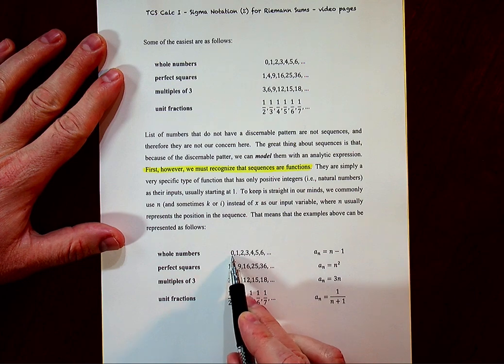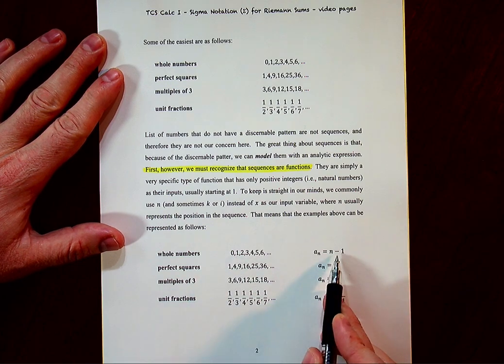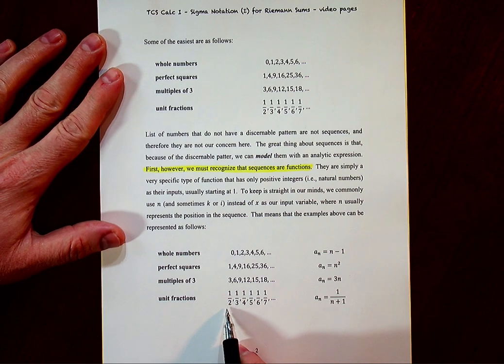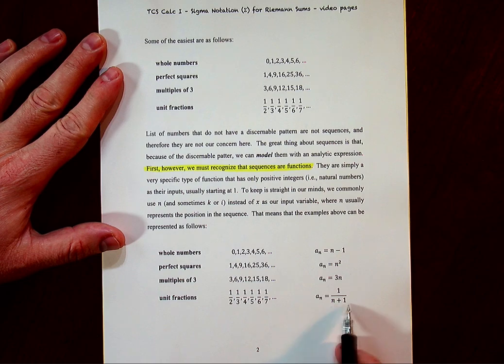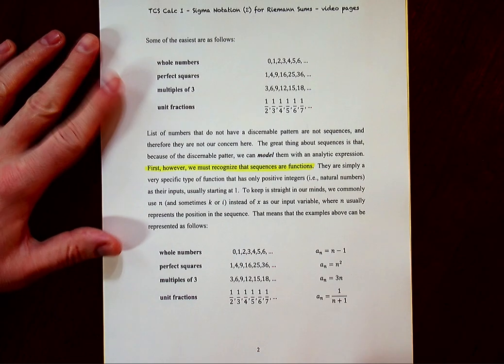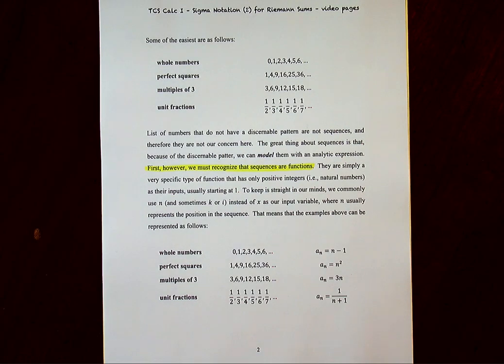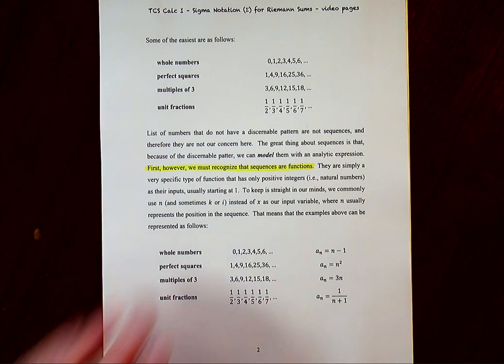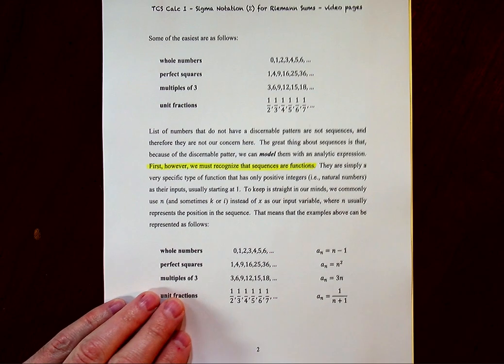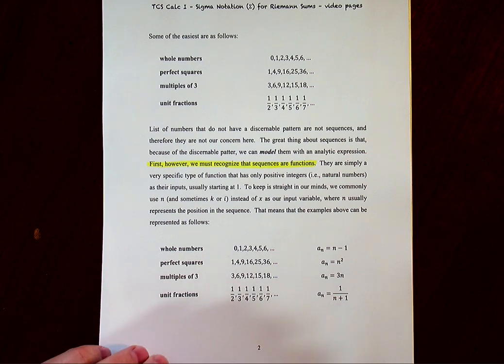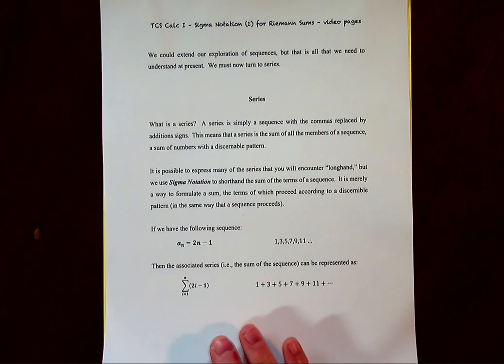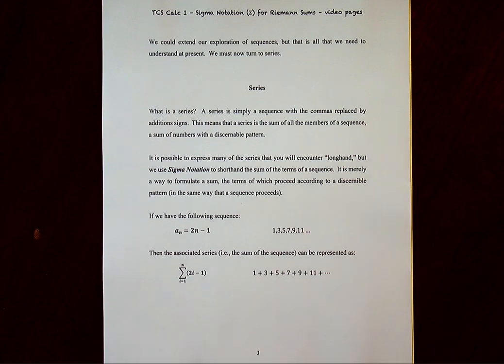That 0 wound up being the first position here, wound up giving me a minus 1. 2 being in the denominator here in the first one means that our a sub n is 1 over n plus 1. Now, if that was kind of a little bit fuzzy, that's fine. We'll continue to work on that stuff. But for right now, we need to just understand that that's what's going on more than being able to actually execute it ourselves.